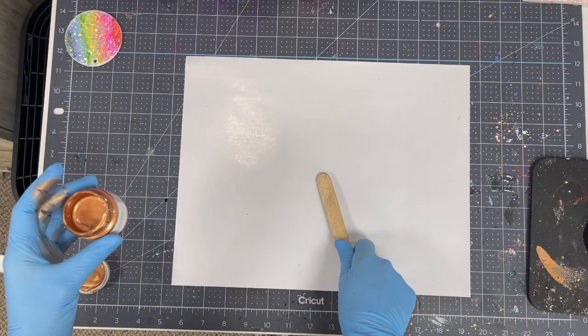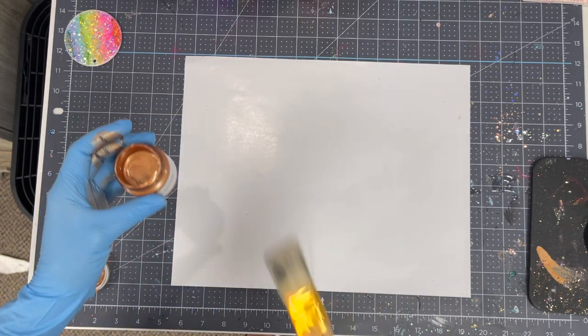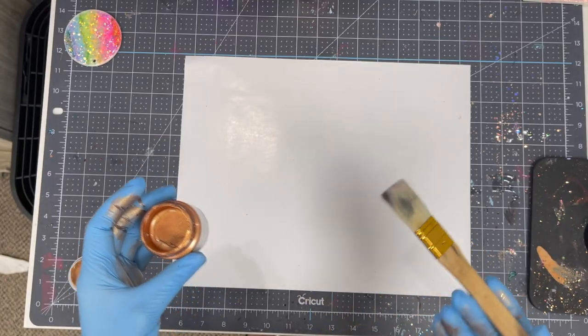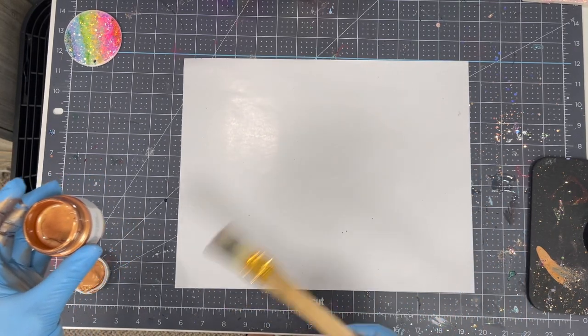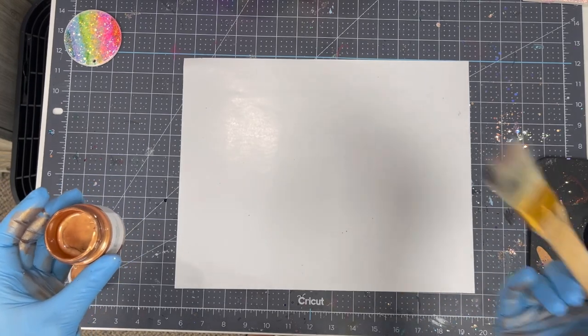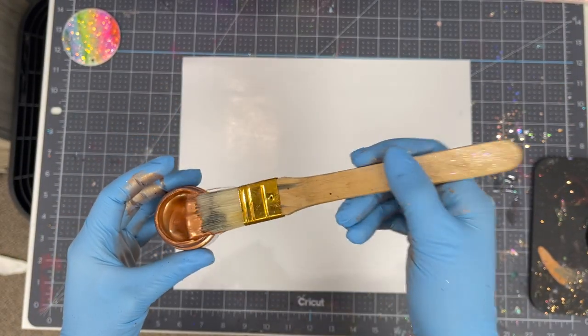This isn't a like must-do step. This is just what I'm doing to make sure that if there's any parts that didn't fully get coated in glitter, that you don't see the white through it. You could just as easily put a piece of similar colored scrapbook paper or anything in there. This is just what I have on hand, so this is my hack for it.